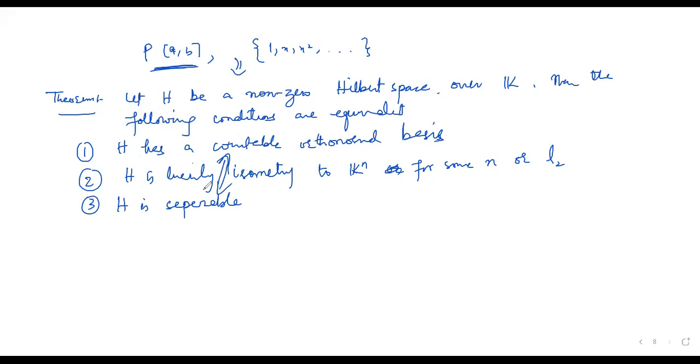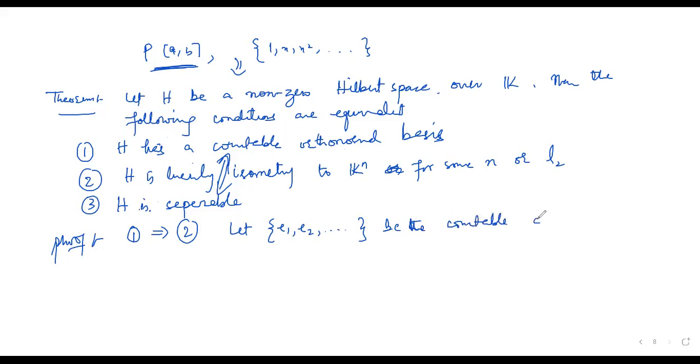लेकिन वो इसी से तुम कर सकते हो। So now this is also an important question to prove, लेकिन you should be able to, इससे तुम्हें मिलना चाहिए कि इससे ये और इससे ये हम कैसे निकालें, तो तुम्हें उसका ध्यान रखना। पहला, first implies second. Now हम क्या मान रहे हैं? It has a countable orthonormal basis. So let us take that. Let e1, e2, so on and so forth be the countable orthonormal basis for H.